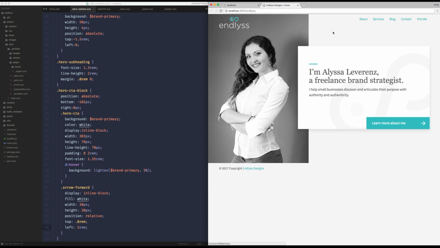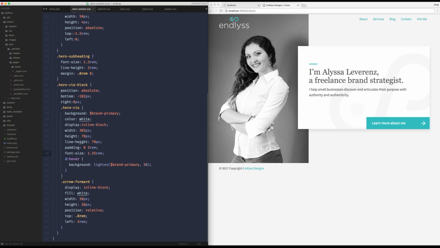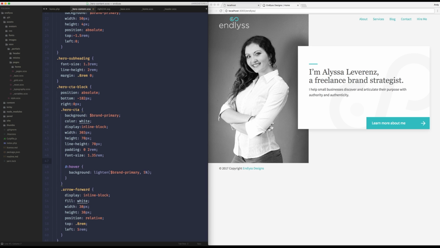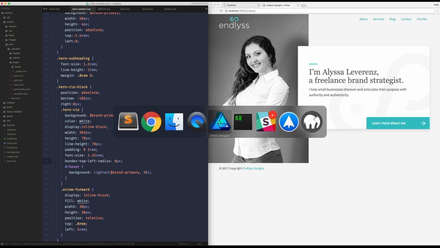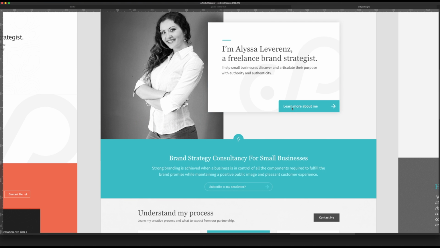We are continuing on this header portion of the site here. That's something I overlooked and completely went to the front page hero here. So before I do though, I noticed in our design there's a curved corner on this CTA. So I'm going to grab that real quick and fix it. Let's see, border, top, left, radius. I think it was 5 pixels-ish, maybe. Maybe more. Okay, so circle back, something like that.